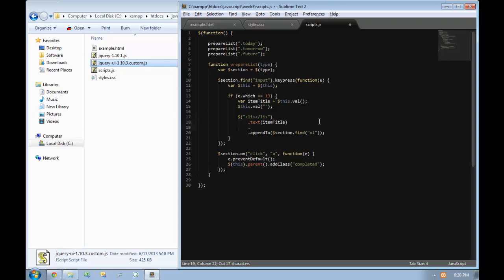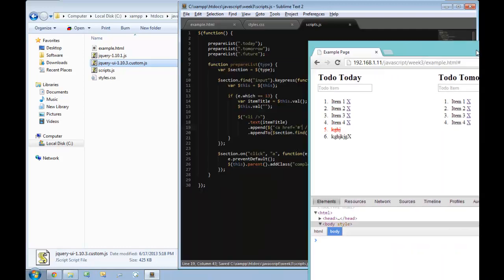We could say .append, open up an a tag with a text of X. And I think that would be the preferred way of doing this particular example. Of course, I need an href of an empty URL fragment in order for it to turn into a link.